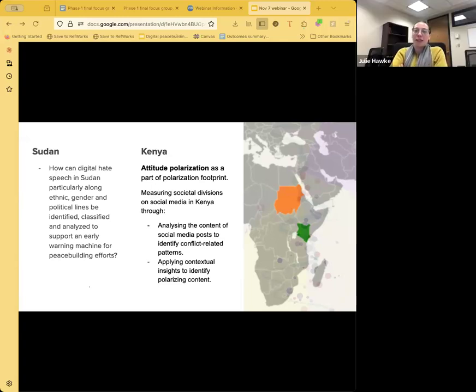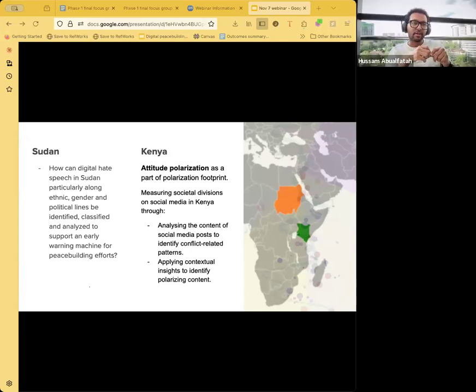We're now going to talk about two specific processes. So that's generally what annotation is, why you need it, and what a life cycle of annotation looks like. Now we're going to make it really concrete with two examples. Maybe we start with Sudan, Husam. Okay, thank you, Wendy.